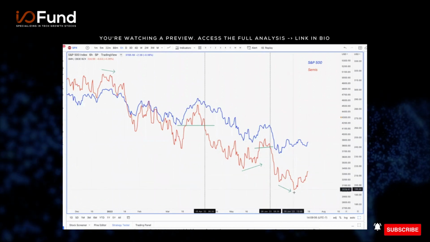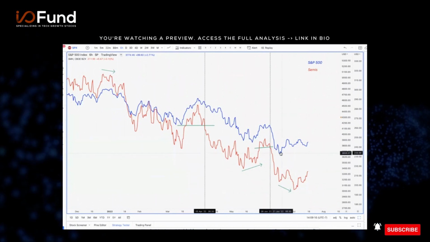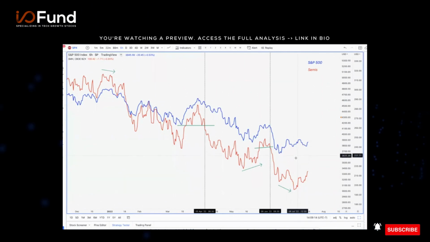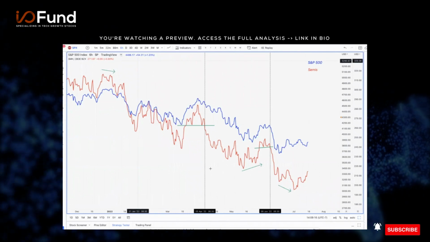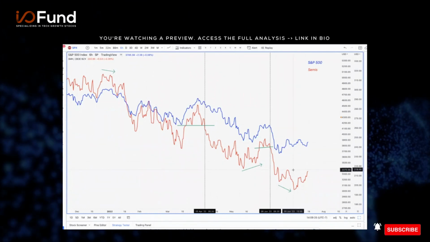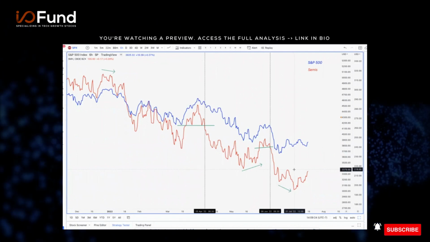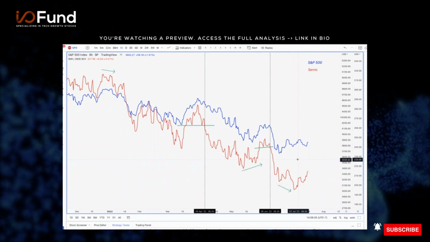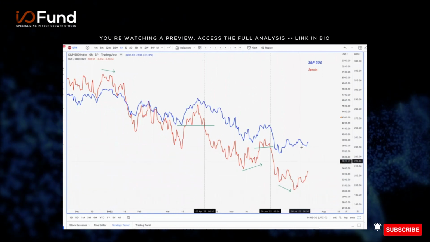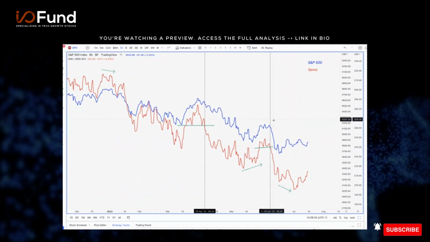And look at this. Semis made a new low on July 1st, and the S&P 500 has not made that new low. So either this correlation has broken, which would be a strange thing to see at a bottom, and that would have other implications if true, which we would talk about in future webinars. But more than likely, semis are signaling that there's some more weakness to come for the broad market. So this is giving me a little bit of a warning, as well as the technical stuff I talked about.